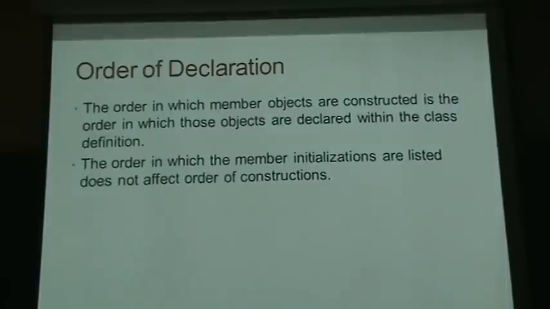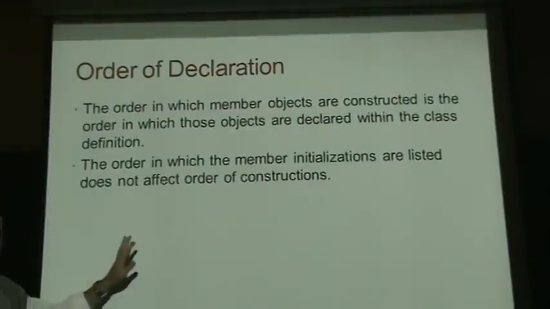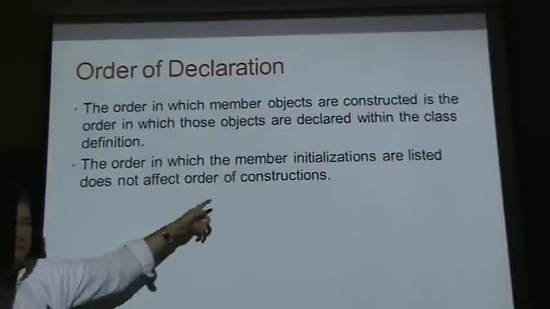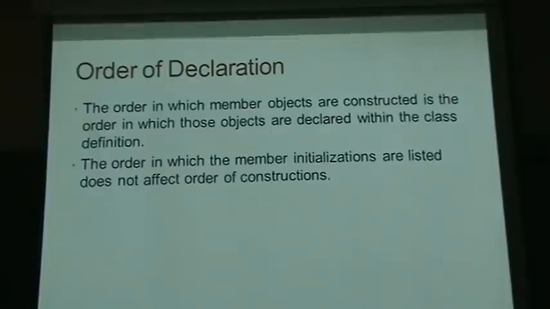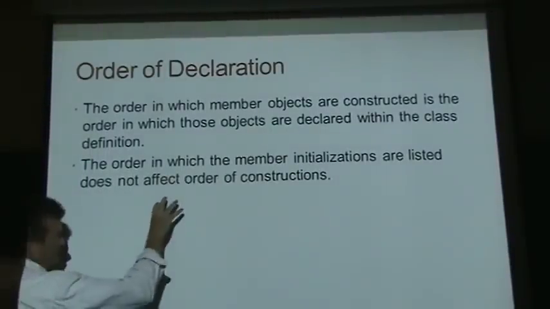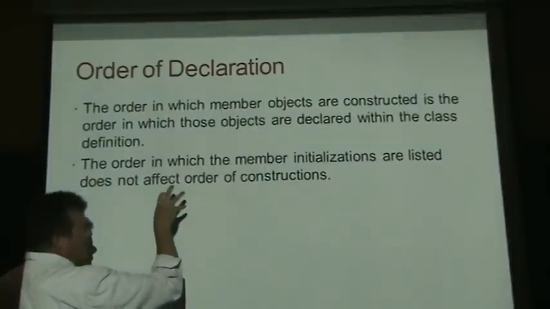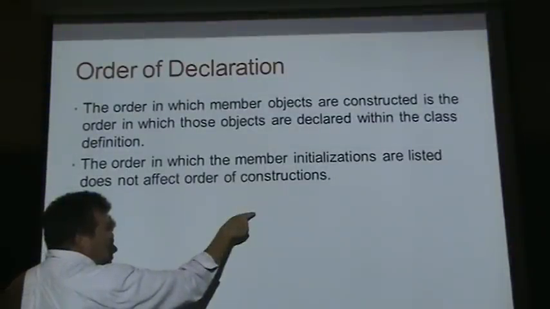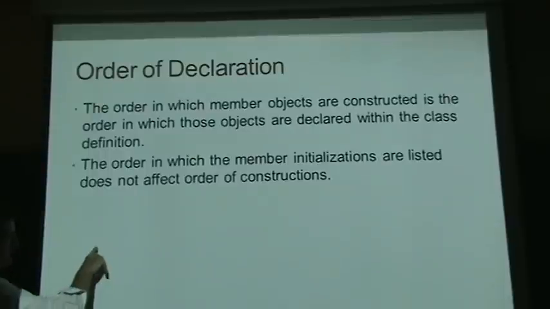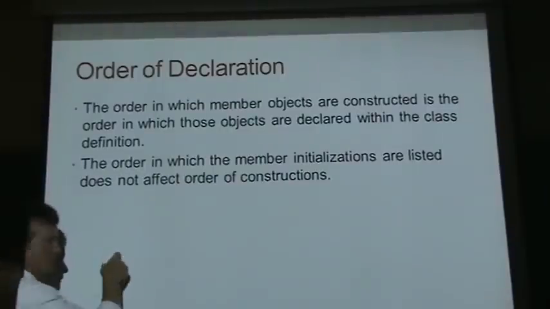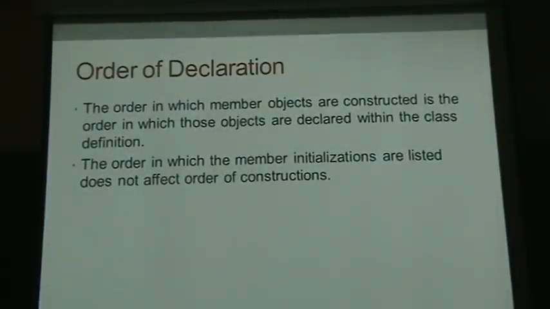They were constructed in the order they're declared in, because they're constructed when you declare them, then they're re-edited once you initialize them. Right, that's the thing you want to remember, that the initialization comes after the storage is gotten. So there's a popular C++ trick question, where you have storage A, B, and C, and they get initialized C, B, and A. A is defined to get its value from C or something like that. So you think C got filled in and then A took its value from C, but it didn't.